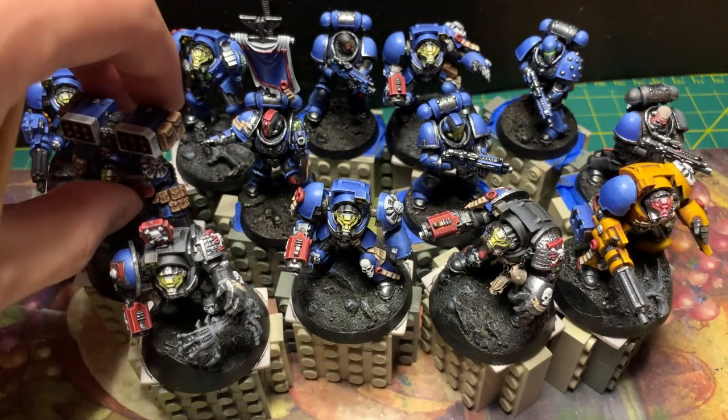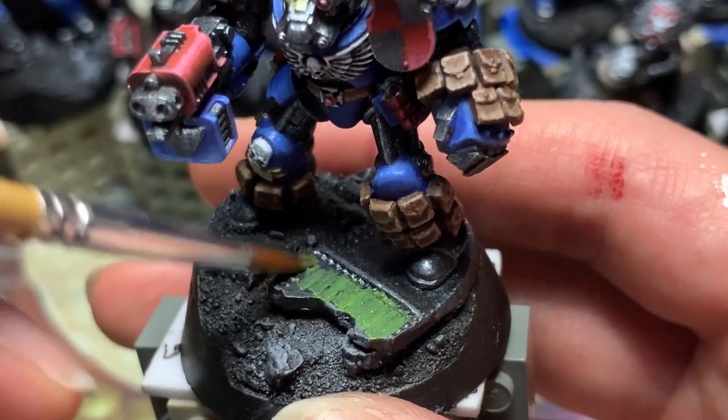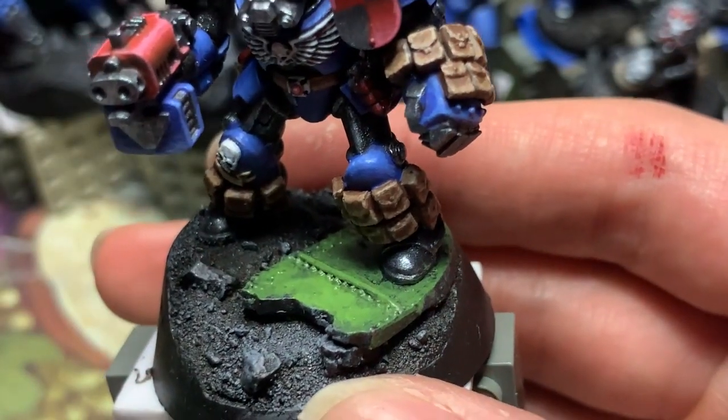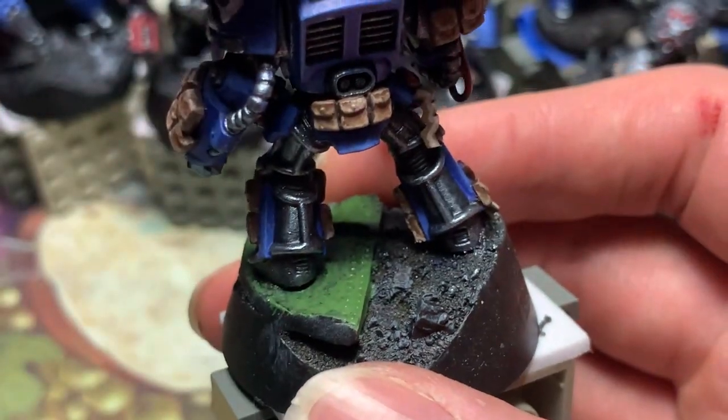All that's left to do are the bases. It didn't take long to decide on green for this metal plate. It's a color that I haven't used much on the Marines, and the rivets make it look like part of an Imperial Guard tank or something. By the way, this plate was made from an impression I took of a model train car.